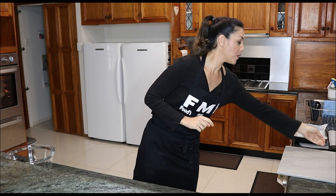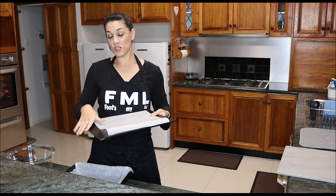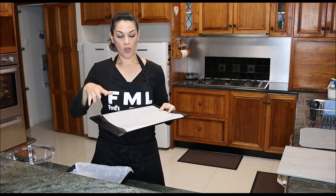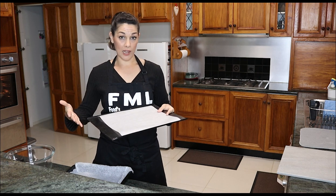Also, you need to pre-prepare some trays. Now you can do this in two ways. You can use a biscuit tray, just like this one, lined with baking paper. That's gonna work, although your end result is going to be your scones being a little bit flatter.